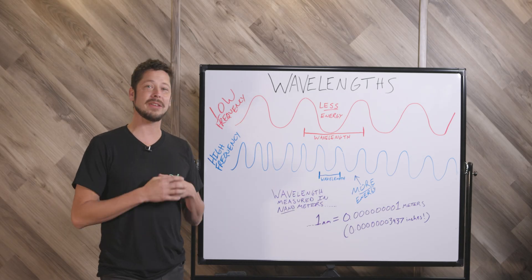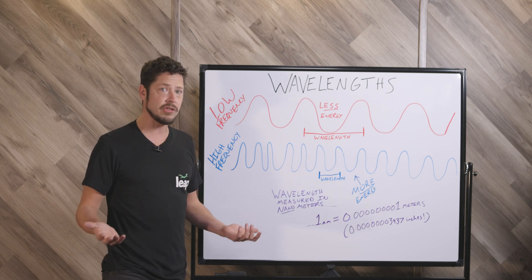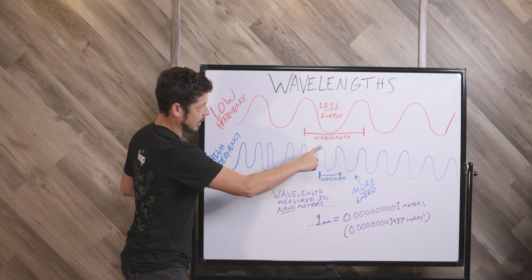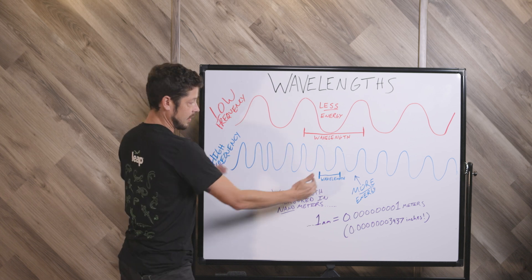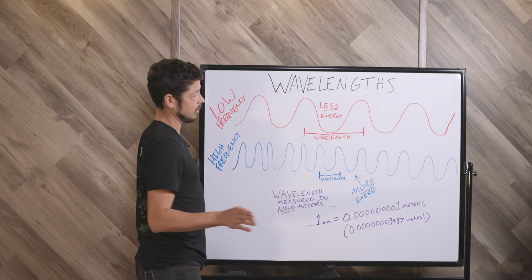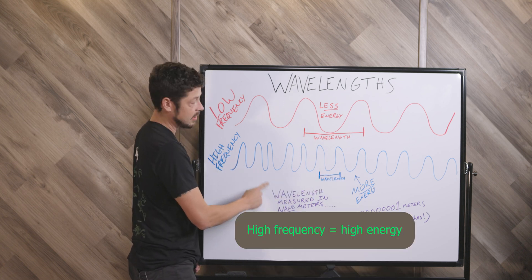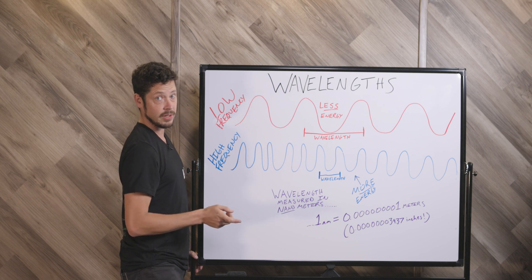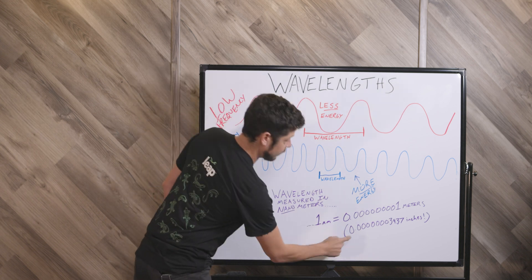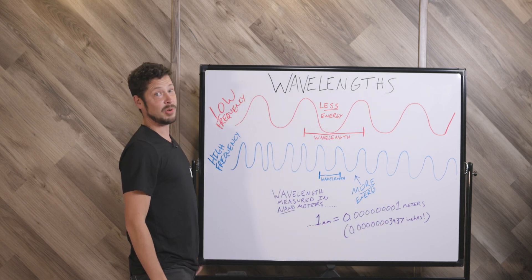As the sun burns and burns in space, it emits an enormous amount of energy, but not all of this energy reaches the Earth with the same magnitude. The way we describe how much energy the light has is in terms of its frequency. The blue line represents a high-frequency waveform — you can see it goes up and down a lot, whereas a low frequency within the same unit of distance goes up and down less. In addition to the frequency, we need to know the wavelength. The wavelength is easy to measure — it's simply the distance from peak to peak of one complete waveform. You'll see that higher frequency, higher energy light has a shorter wavelength, and vice versa for low energy. The unit of measure for a wavelength is a nanometer, and one nanometer is equal to 0.0000003937 inches. I don't think Jack was going to be able to measure that with a tape measure.